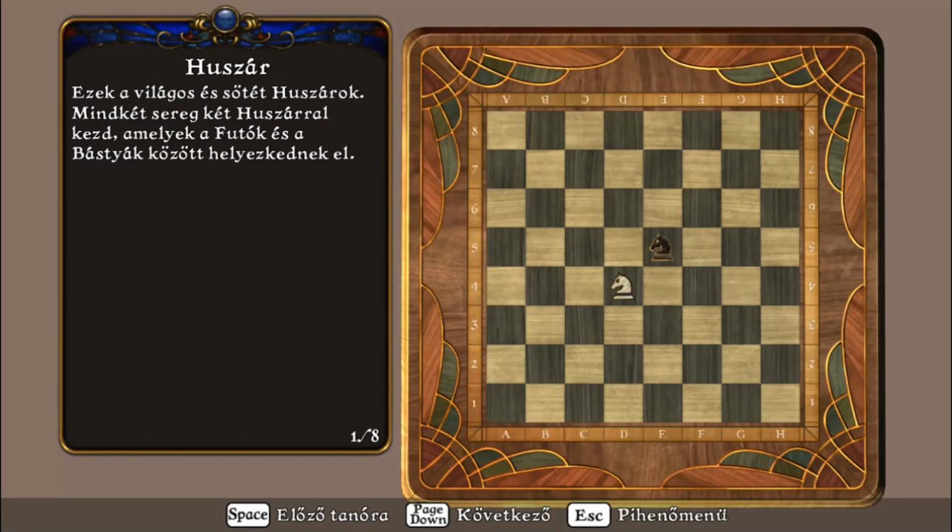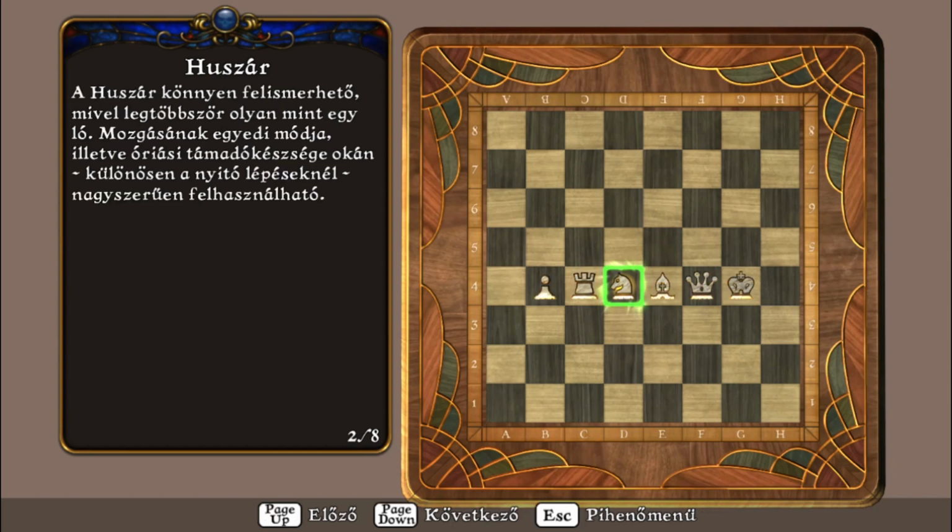These are the white and the black knights. Each army starts with 2 knights, positioned between the bishops and the rooks. The knight is easy to recognize, for it usually looks like a horse. Its unique way of moving and huge offensive potential, especially during the opening moves, can be of great value to a player.